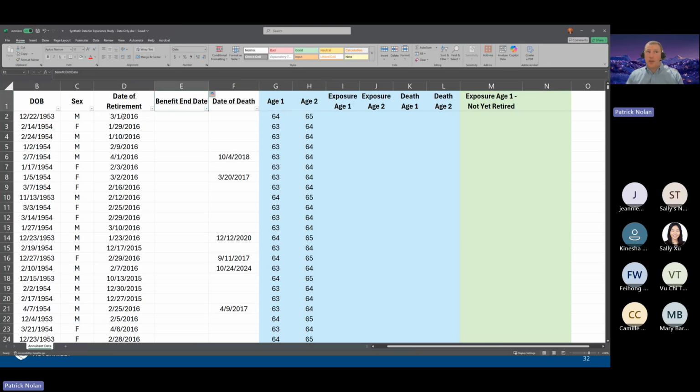So this would be a situation where the person either retired while they're age 1, or retired before the beginning of the year. Either of those scenarios, but we don't have any end date or date of death before the end of the year. So I'm going to put this in. This will be exposure age 1, and this would be the scenario with no event dates.